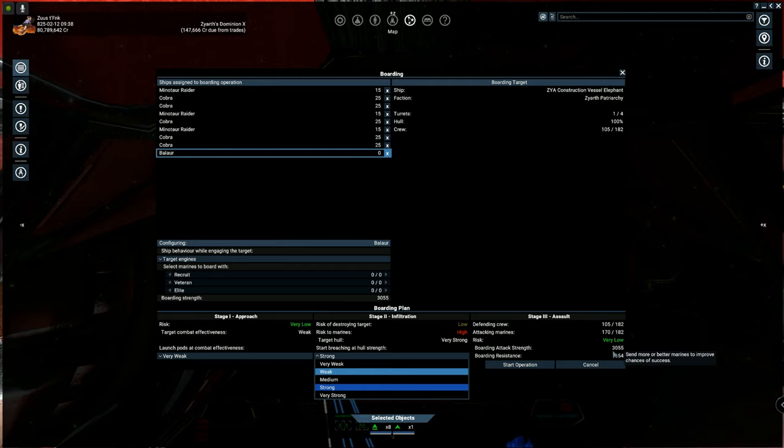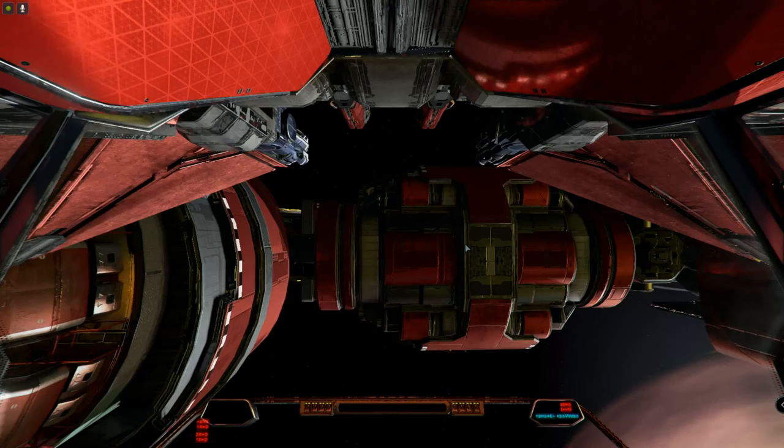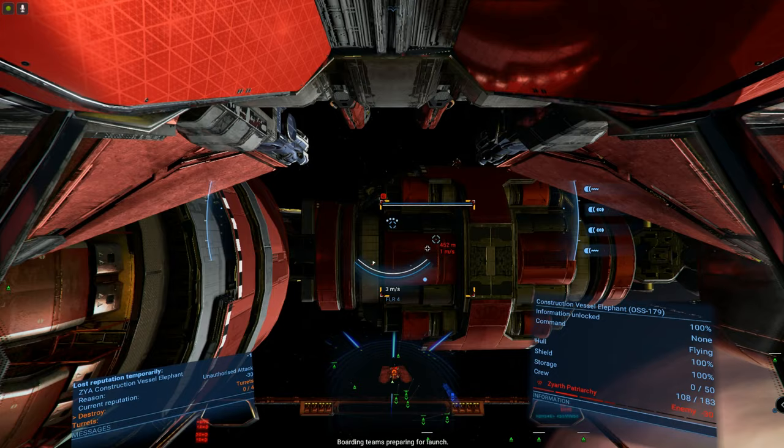And look at that boarding score. But we're definitely attacking the target, so we're definitely going to trigger it as an enemy. It is definitely going to be calling other ships with the distress signal thing. Oh, crapness. Right. Let us start off with that.